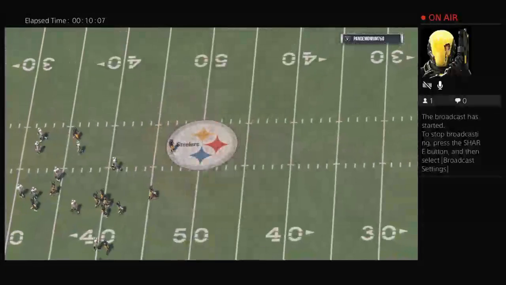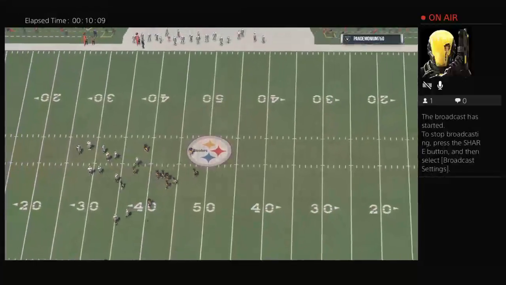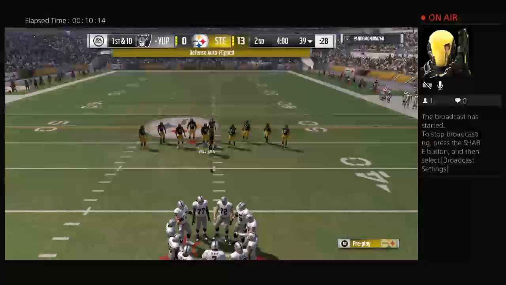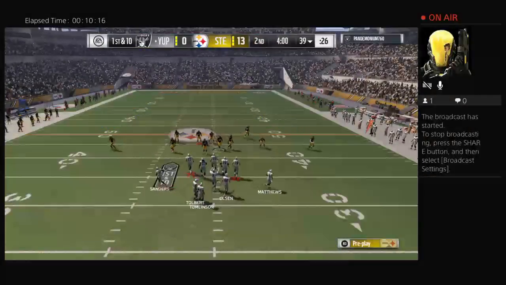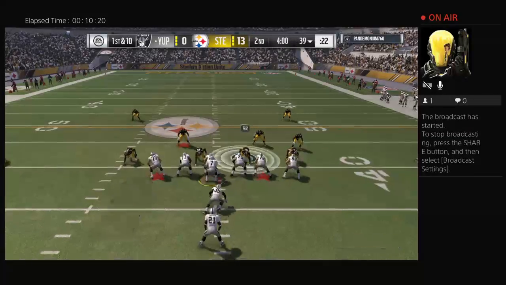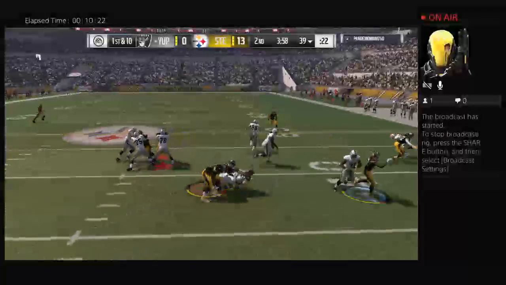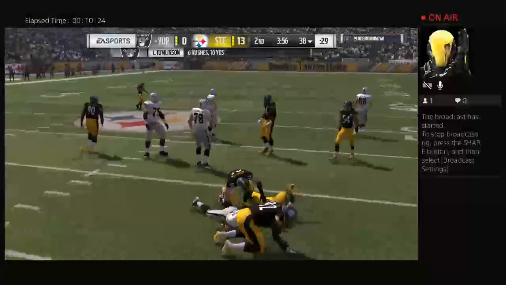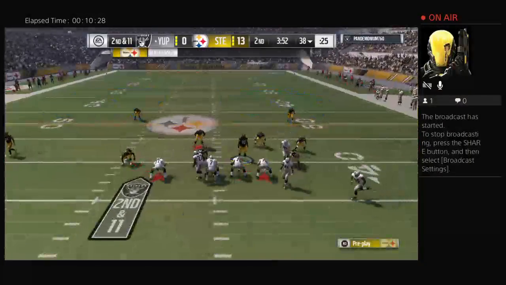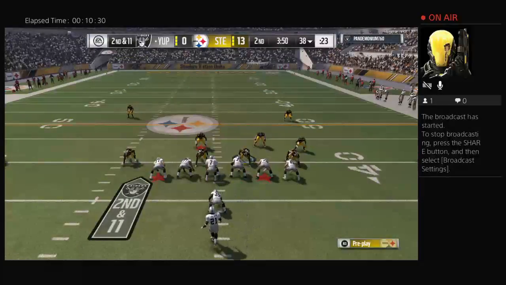Ready to go now in the 2nd quarter. Brandon Gaudin, Charles Davis. It's the Raiders in possession of the football. So here we go, 1st and 10 now. They come out here in the eye. Now Tomlinson up, 1st and 10. And he is met at the line of scrimmage, and he goes down right there. It's a loss of a yard there, and now 2nd down.